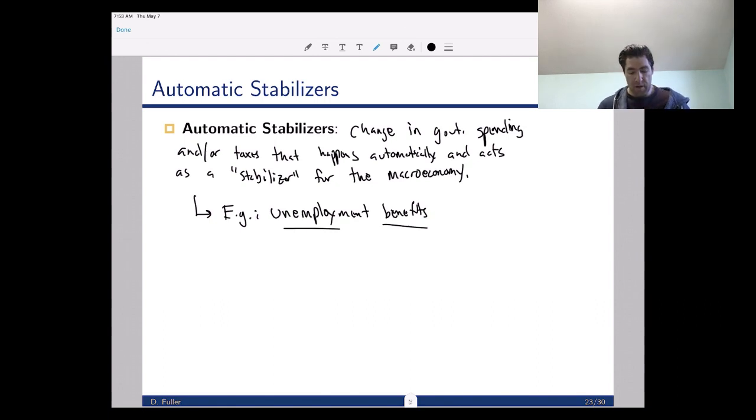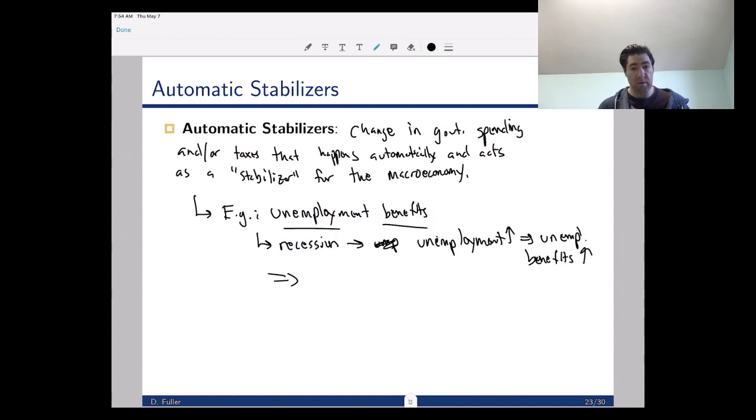And so obviously in a recession, unemployment goes up. That's going to increase the amount of unemployment benefits being paid. And so this works very similarly to a decrease in taxes, for example, right? So what I'm trying to do here is to increase consumption and therefore increase labor demand, right? Or at least cause it not to decrease as much as it might if we didn't have these benefits. So if I'm able to replace some of the lost income, the impact of the increase in unemployment is perhaps much less than if it wasn't.